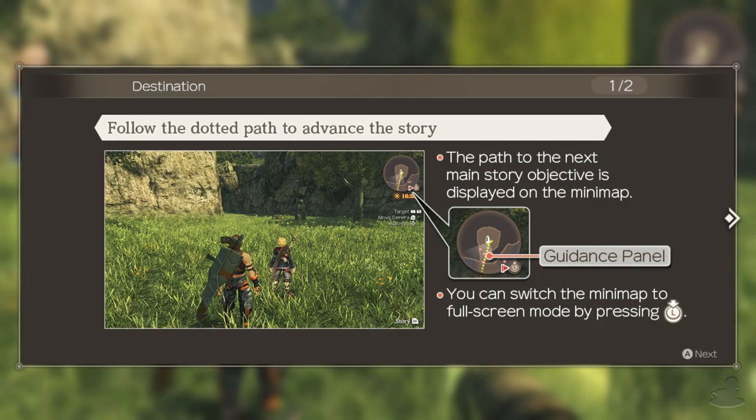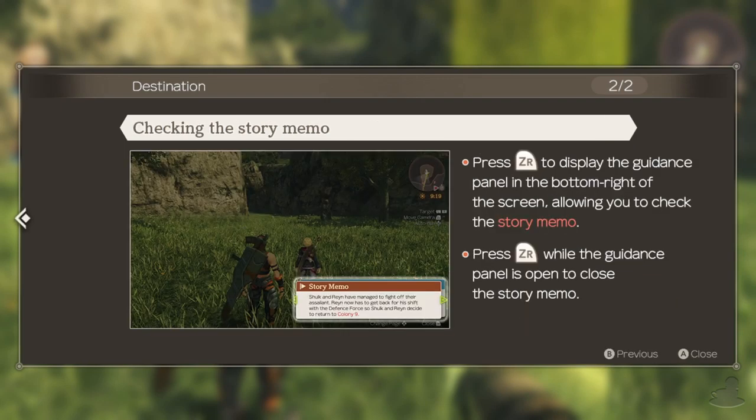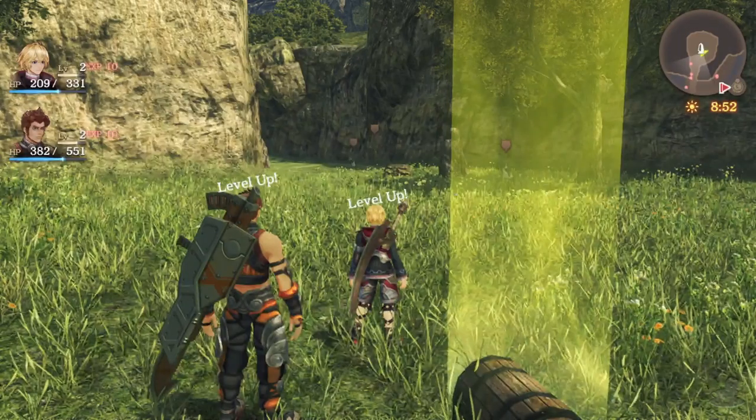Follow the dotted path to advance the story. The path to the next main story objective is displayed on the minimap. Guidance panel. Colony line. You can switch the minimap to full screen mode by pressing down on L. Press ZR to display the guidance panel in the bottom right of the screen, allowing you to check the story memo. Press ZR while the guidance panel is open to close the story memo.